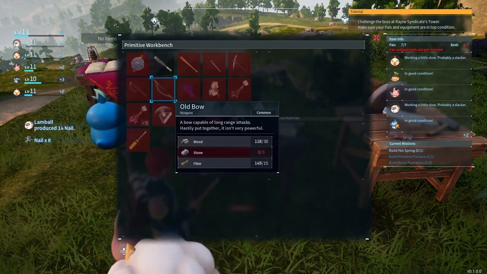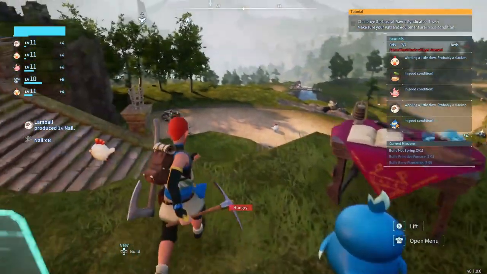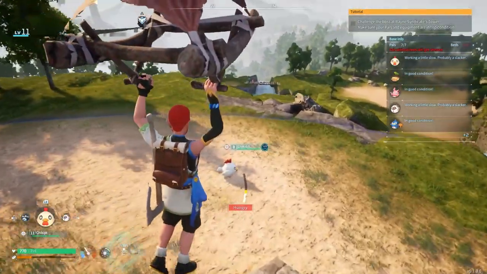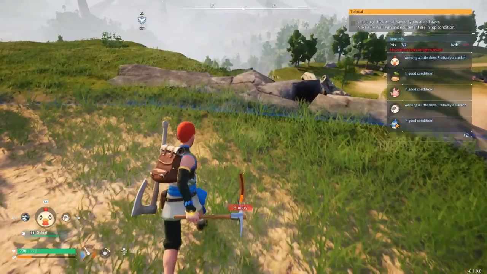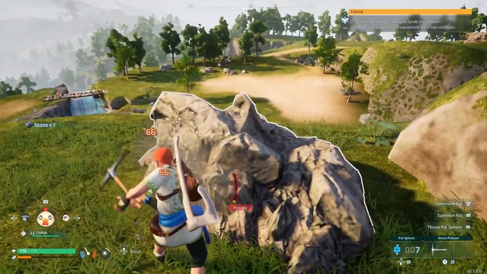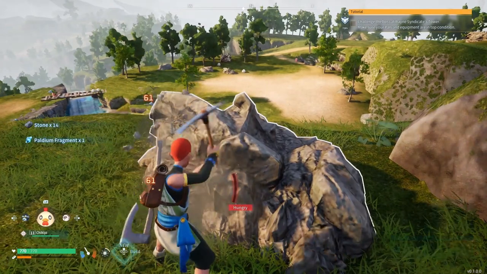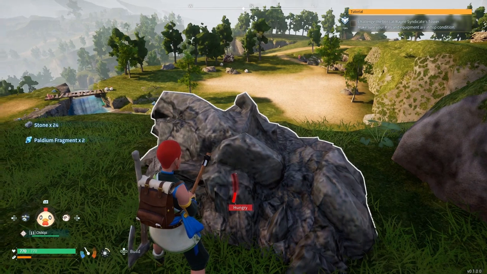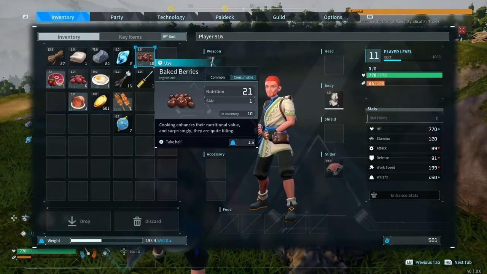And what do I need for a bow? I need more stone. That's easy. Go over here, get some stone. I don't care you're hungry, just wait. Okay, here we are. I just needed 5, but let's stock up since we have none. Fine, I'll eat while you're healing or stamina.